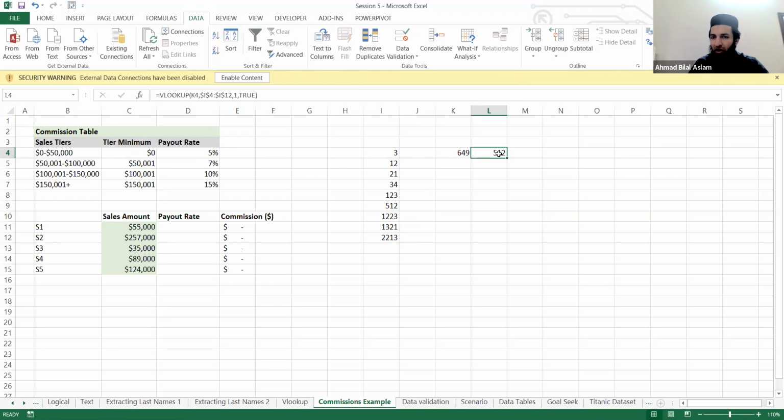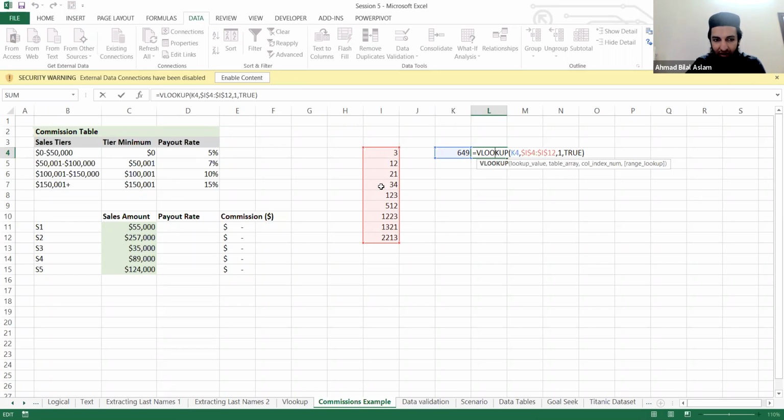है ना? And this is what Hassan guessed earlier. The closest value दे देगा. So we're getting 512 here, and that makes slightly more sense than before. So that's the first thing that you should know: कि जब भी आप approximate match यहाँ पे use करेंगे, you have to have the data sorted. जिस column के अंदर search कर रहे हैं, वो column sorted होना चाहिए. That's the first thing that you need to remember.